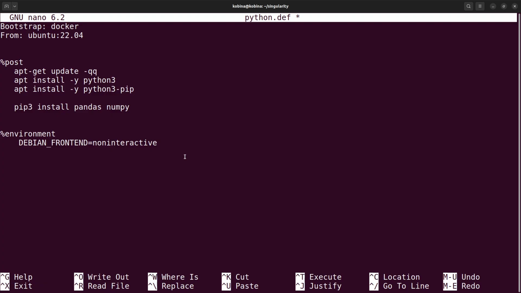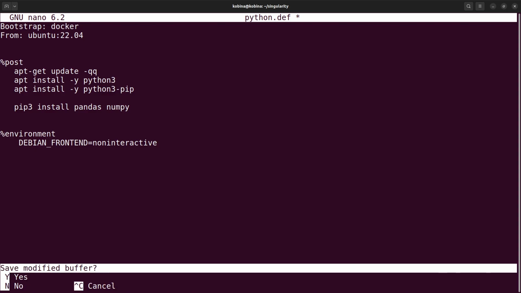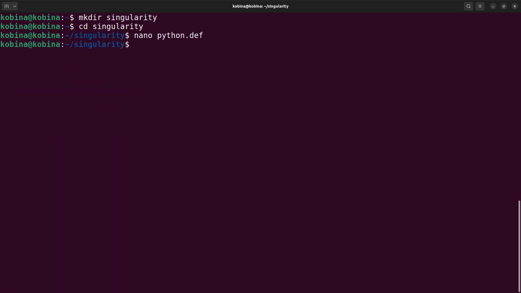So I'll just save it. But let's make sure the commands are correct first. Everything should be fine here. Yeah, okay, everything is fine. So now we can proceed. I'll just exit. I will do an ls just to make sure the definition file is there. And by the way, for those who want the definition file, I can share it with you. Just put it in the comment section. Once you have this, then you can now build.